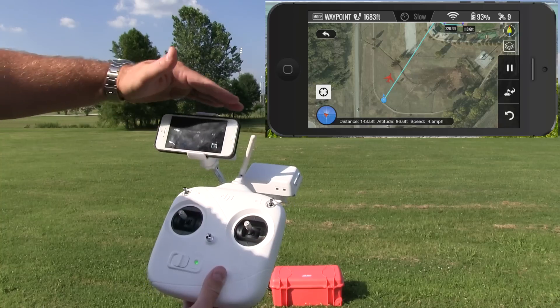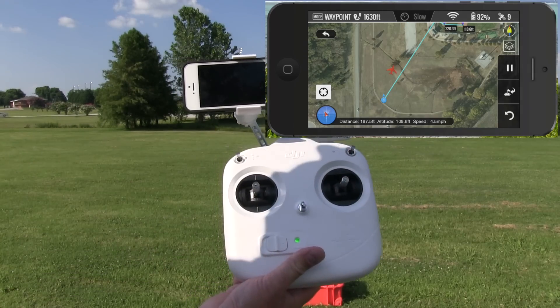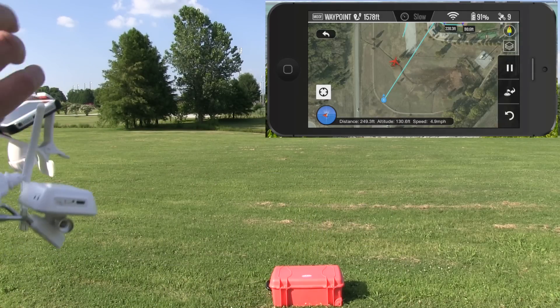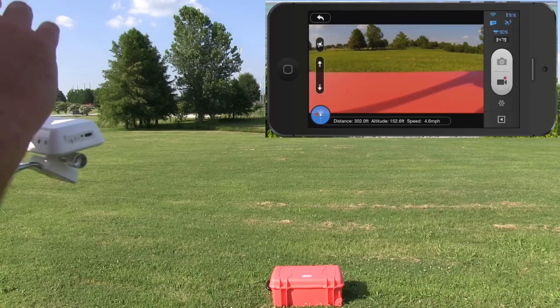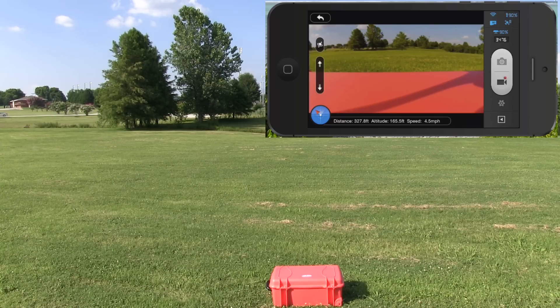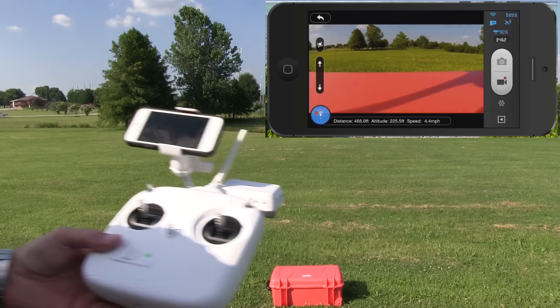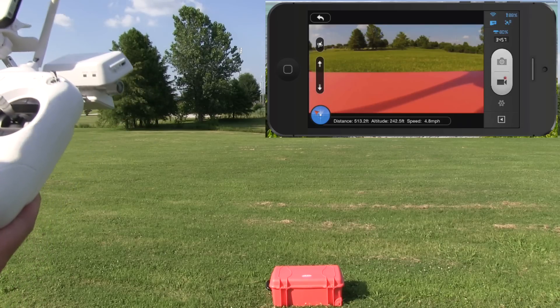Should you need to temporarily pause your flight pattern, you can push the pause button — the two bars facing up within the app. Should you need to return home prematurely, you can hit the return home option. It's a very straightforward app, and like everything DJI, it just continues to get better and better. I selected slow speed to maximize my comfort level with this before I use it too much. I forgot to hit record — it says it's recording but I'm not getting a video feed, so I don't know if the video feed is temporarily suspended when you're in this mode. That's something I'll have to investigate, since this is my first fully autonomous GPS-controlled flight.